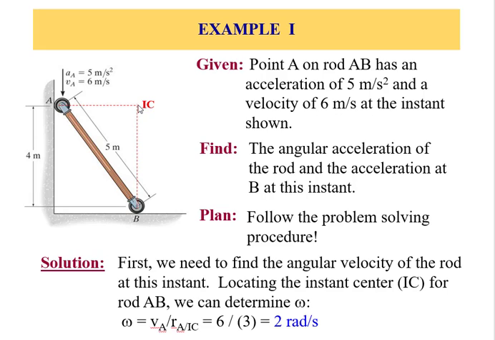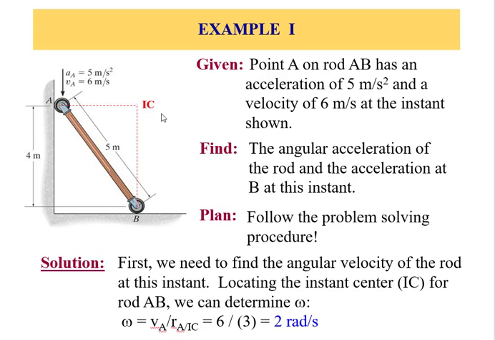So that's the intersection. Now the distance from here to here, so this is 4, 5, this is 3, and since this is known, the velocity VA can be measured using the IC. Therefore, VA is equal to omega AB cross product of RA relative to IC. So RA relative to IC is this distance, and it's pointing from here to there, so it is, let's say, negative 3I.